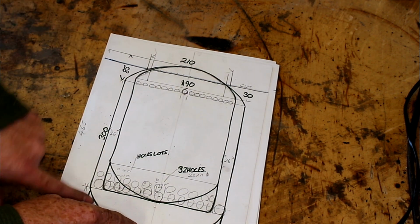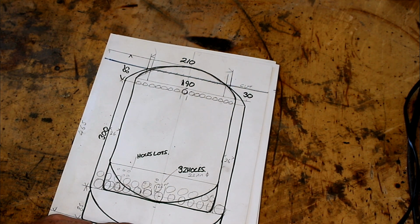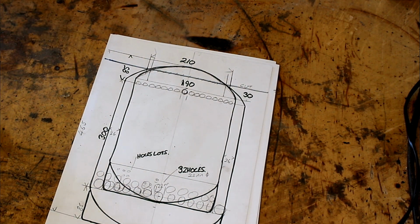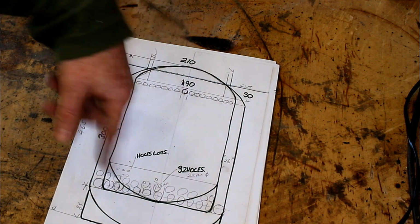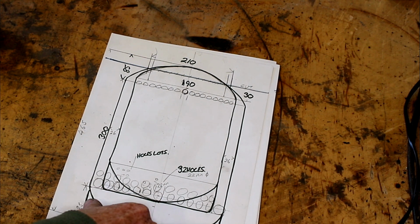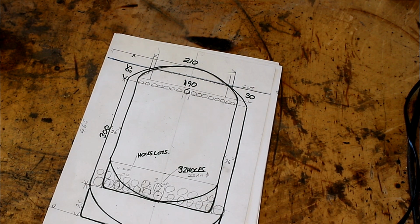Now, gasification stoves, when they run properly, don't create that much ash. If they smoke after they finish burning, then they need more holes, and they're not burning efficiently. But realistically, they don't use much ash. So my idea is I'll put a hole in the bottom so I can wash it out. I can just wash out the last of the ash that should come out the bottom. I'm probably leaving the bottom on both of them, just because I don't need to take it off, and it just saves grinding.